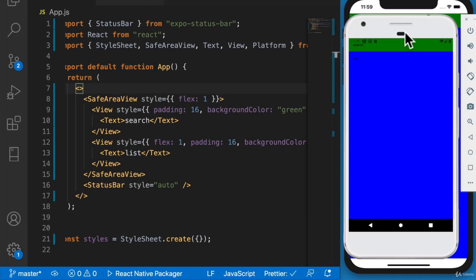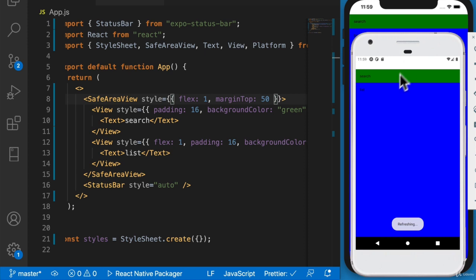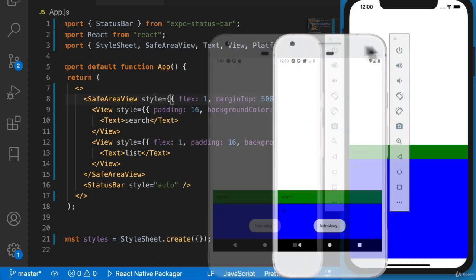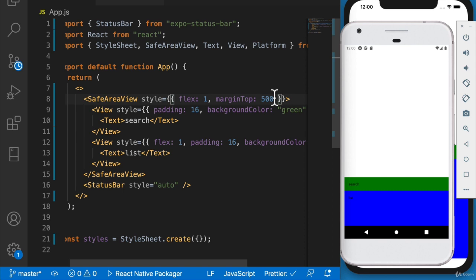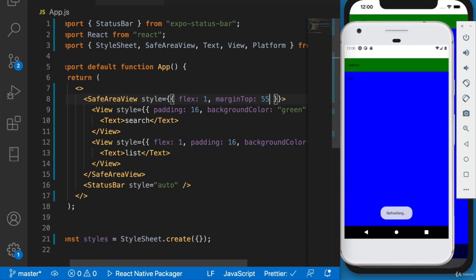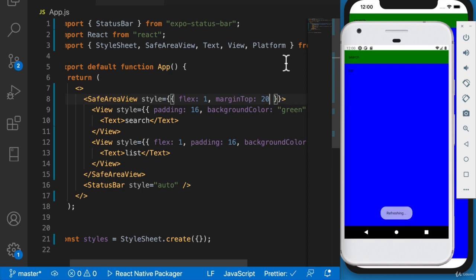And so that different solution is we need to make sure that this safe area view takes into account that padding, that margin. So how do we go about that? Well, we could give it a margin top and say like 50, and then it's going to go 50. Oh, but that really doesn't feel right because now it's going 50 over here. If I did 500 here, you're going to see it's going to change on iOS and Android. We don't want it to change on both. So if we did 30, well, we could do that. And oh, that doesn't really feel right. Maybe 20. You're playing a guessing game.